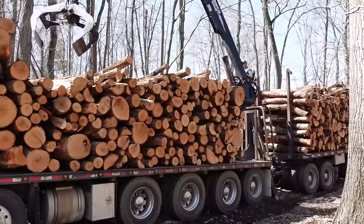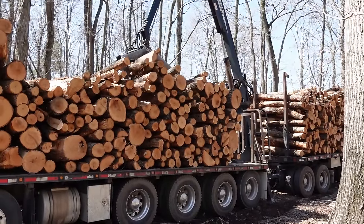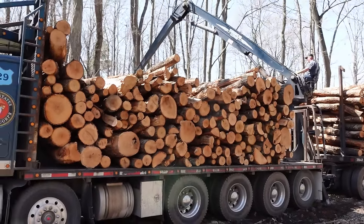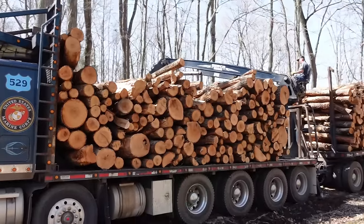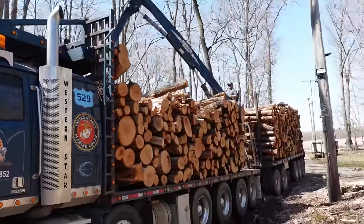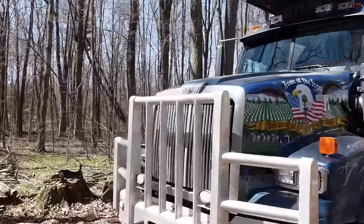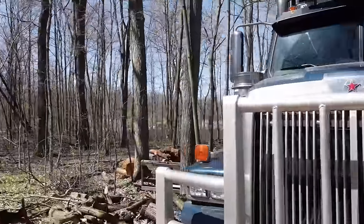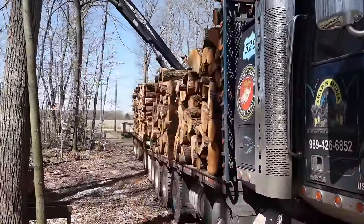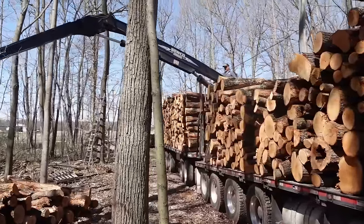You see a couple of punky ones in there but overall they look pretty decent. I'm trying to get caught up on our stock. I love cutting and processing my own wood but it's just hard to keep up. I sell out every year and I raise my prices. I always say if you're selling out your prices are too low, but I'm more than double what a lot of people are in this area because I don't sell my wood till it's seasoned — I don't sell it till it's ready to go. This will be a while because it's oak, but it's going to help us get caught up hopefully.